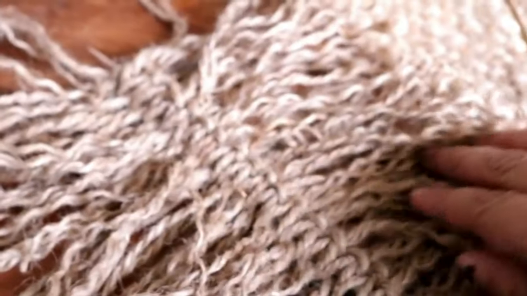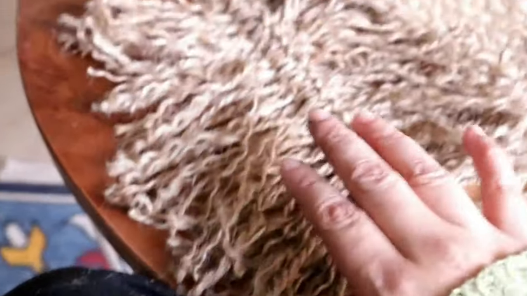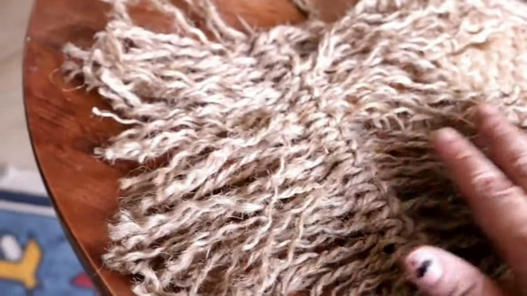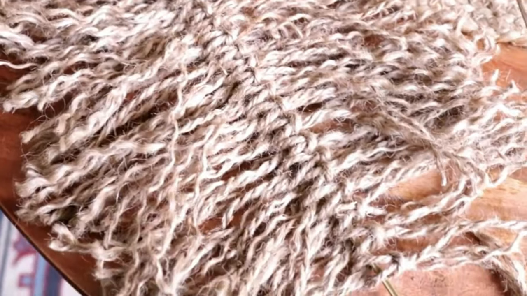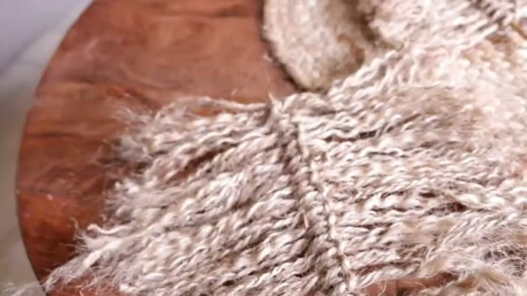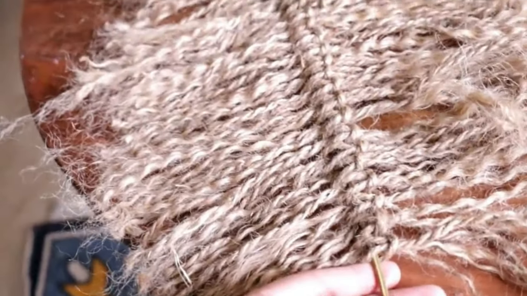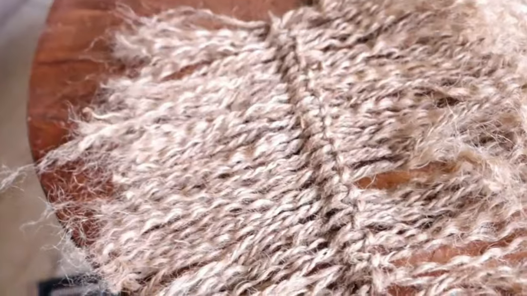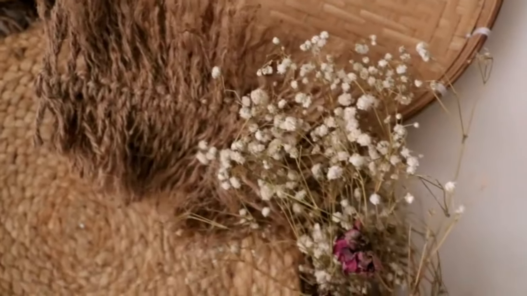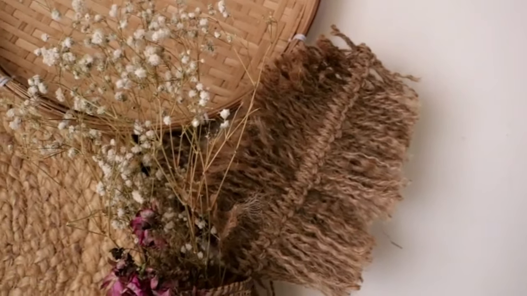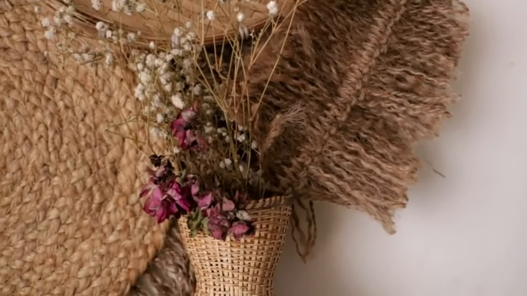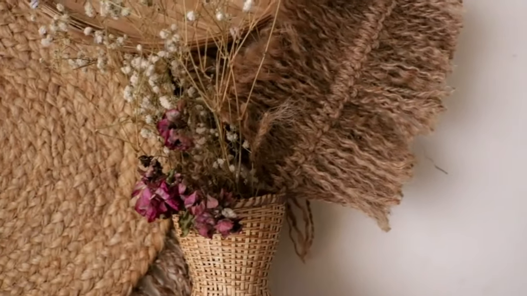This is how the jute rope looks after unraveling. Now after this, you have to simply trim it using a scissor and you can give it a shape of a leaf. You can even use some glue stick on the back if you want to secure the knots from falling off. This is how it looks post brushing and now I have to simply trim it. And just like that we are done. You can combine these Pampas Grass with some dried flowers. This is a huge trend these days, using dried leaves and flowers in your home decor. So this will also give an interesting touch to your dried flower bouquet.